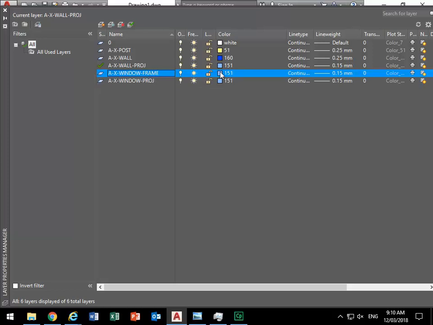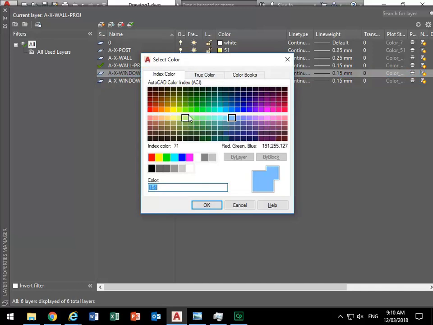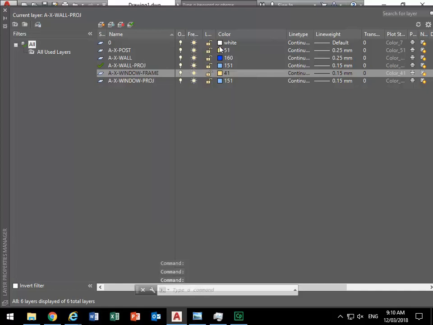So coming back to the window frame, what material is the window? Timber, most likely. There's a good chance you won't be changing the windows. In fact, I highly recommend that you don't replace windows in a heritage building, of course. So the windows, again, should be timber, so one of the yellowish tones to remind you of the material. 51 actually is what I've used for the post. I like to use different colours for different layers if I can help it, so I've used a slightly different yellow to the one I used for the post. Again, just as a visual cue for me.